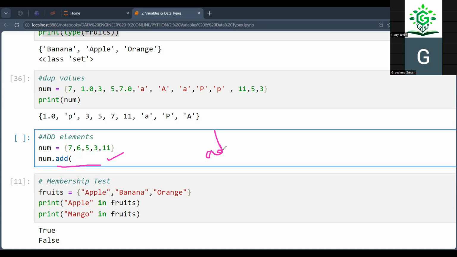If you want to add something, we use this add function. If you want to remove it in the set, we use this remove function. So this is a set thing, or else we call them methods of set.